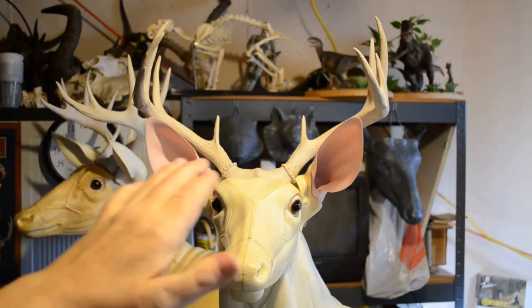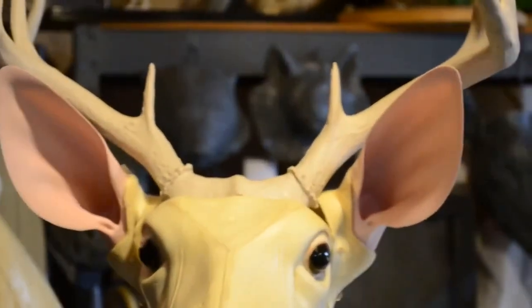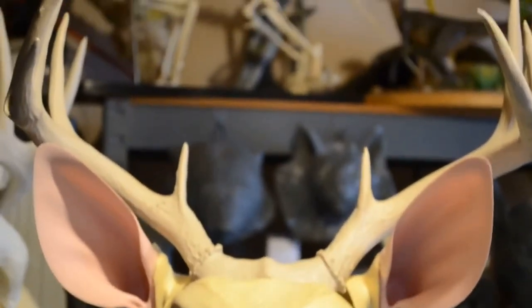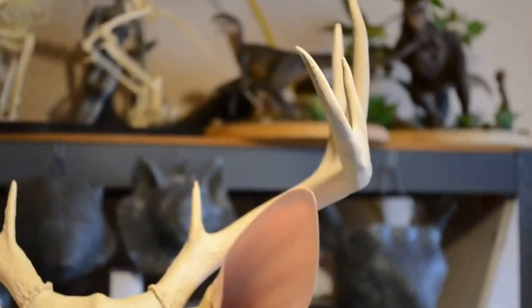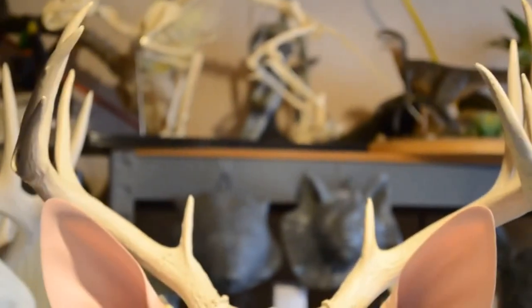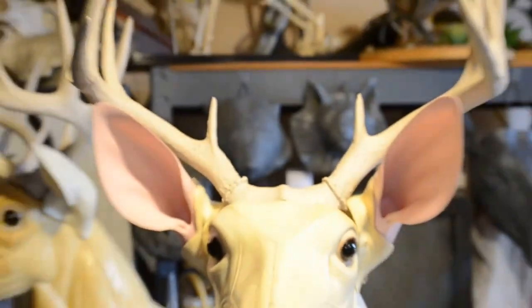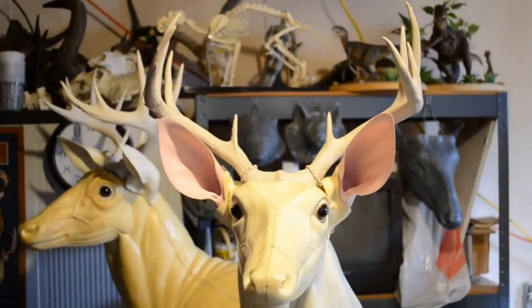I also made the resin just a little bit darker, so it's a little darker shade of brown than the original one was. But as you can see in this one here, again, this is a good set of antlers, good casting. I have a good second reproduction of my deer's antlers. So I'm very happy with this. Very happy with this.